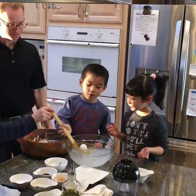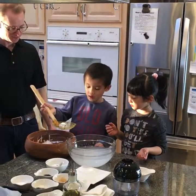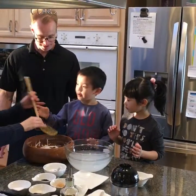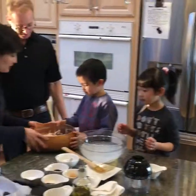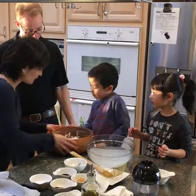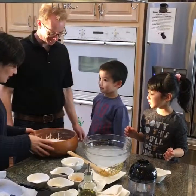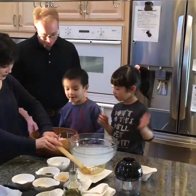And it's Lyra's turn. 1, 2, 3. Make sure you all the way submerge the whole bowl into the water. Okay, now shake again. All right, now Lyra's turn. Okay, should we get a new one?